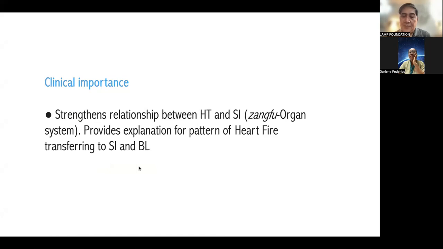So yung mga medyo ngayon lang nalaman, be it known na if you have urinary issues, it always involves the heart, too much heart fire. So ano ba tawag dito? Tumatapon sa small intestine. And syempre partner ni same polarity po ang SI and bladder. Okay? So yon. So that means you just don't treat the bladder, you have to treat the small intestine. So particularly the divergent channel of the small intestine.